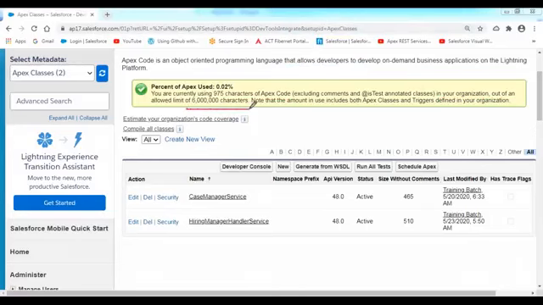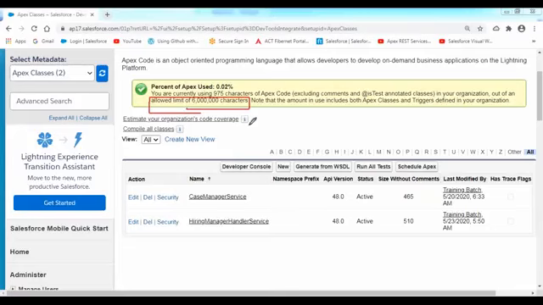Salesforce has given that limitation to you. Not more than 60 lakhs characters we can write; Salesforce won't allow. So we can write a maximum of 60 lakhs characters of Apex code inside your organization.